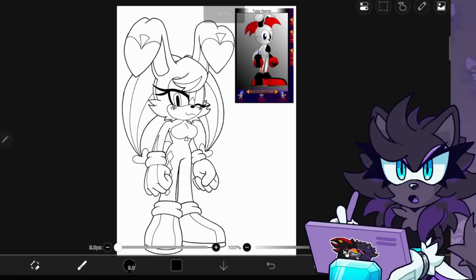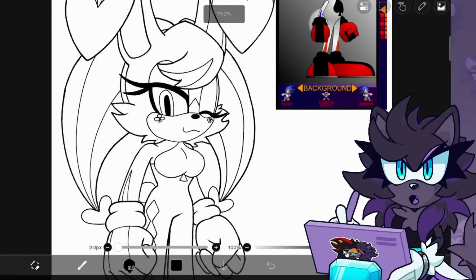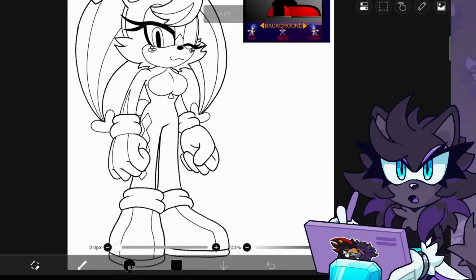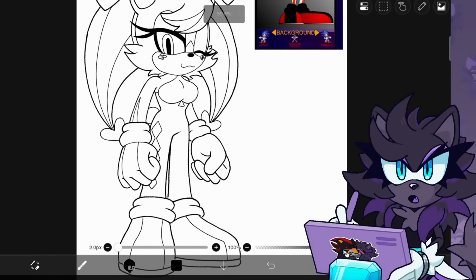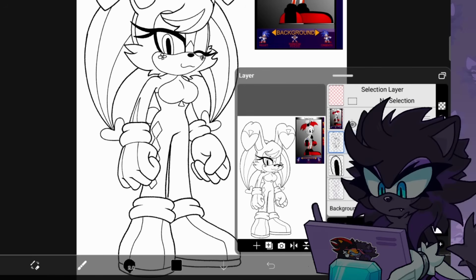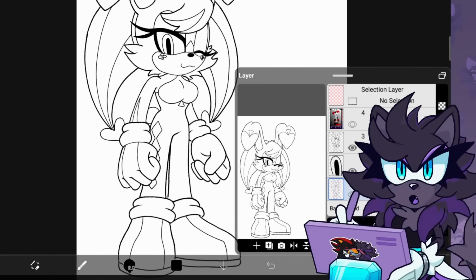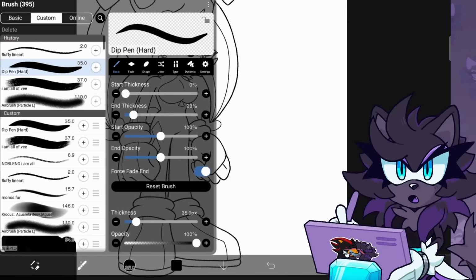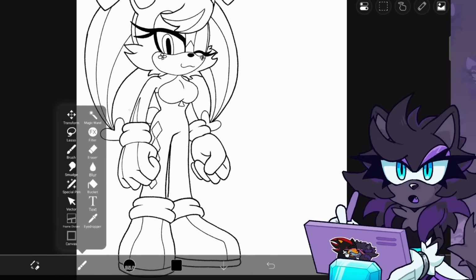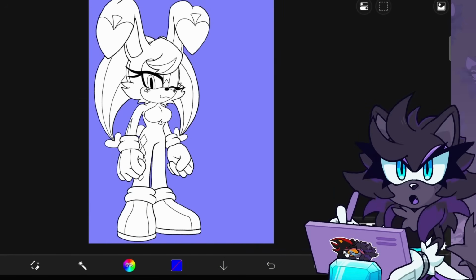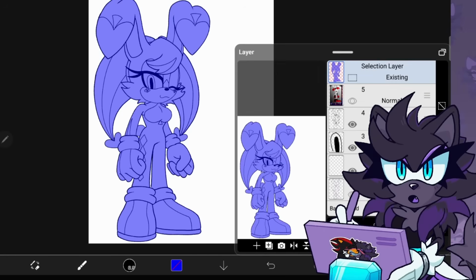So here is our rabbit. I'd say we managed the detail part pretty okay. She looks about how I would expect. Alright, let's start coloring. This is the really fun part. I have really good ideas for this part. And that looks about right. So what we do, we invert the selection, and now we are only coloring inside the lines.